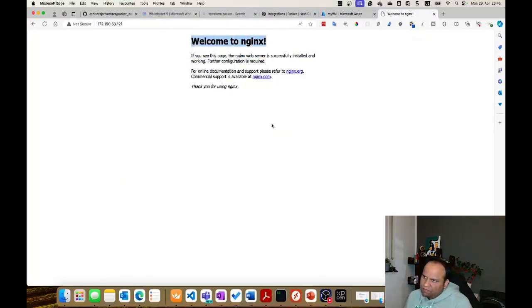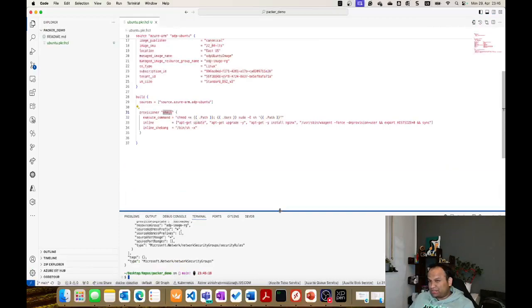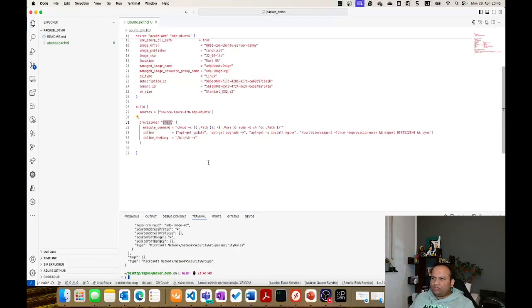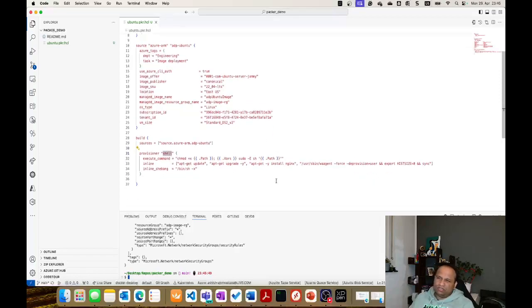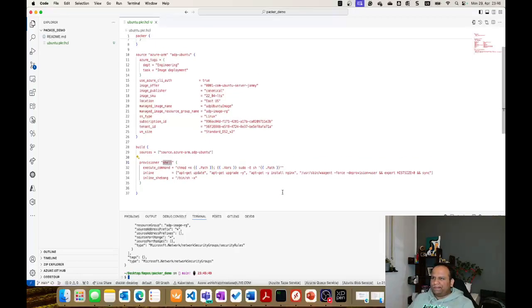So we have given a very simple example over here, and we have just customized, not really a production scenario, but it gives you the idea of how you create a custom image using Packer on Azure in a very simple way.